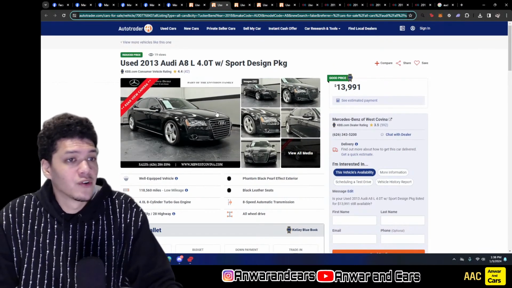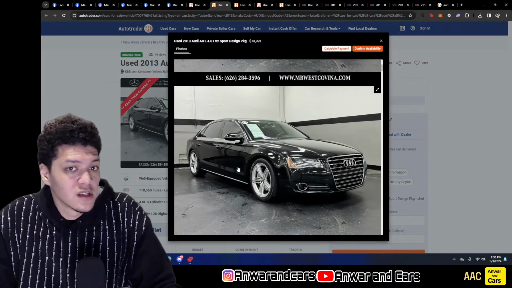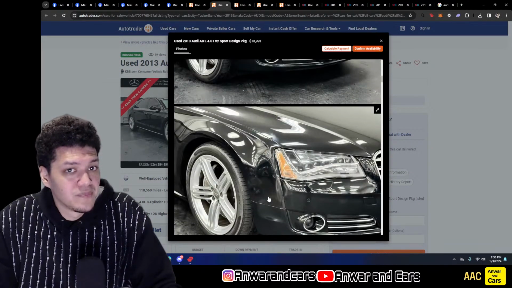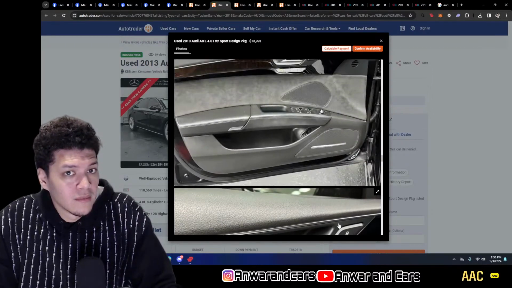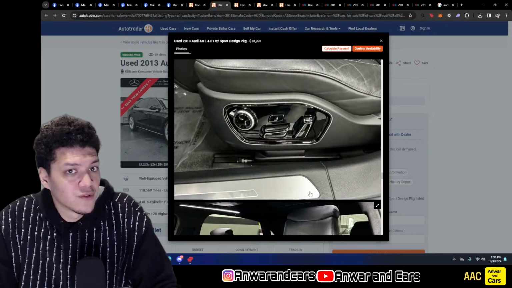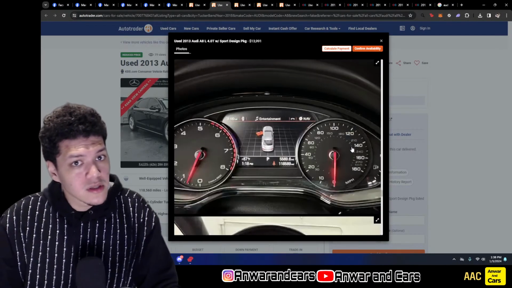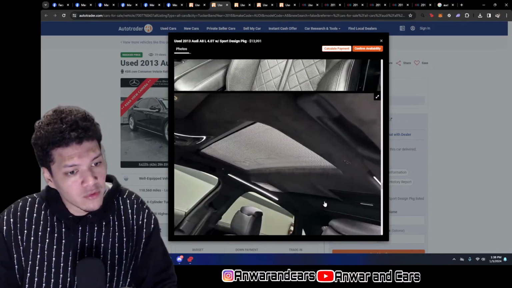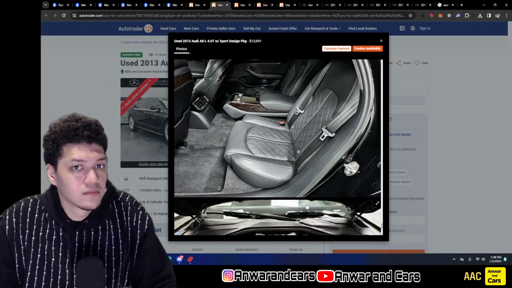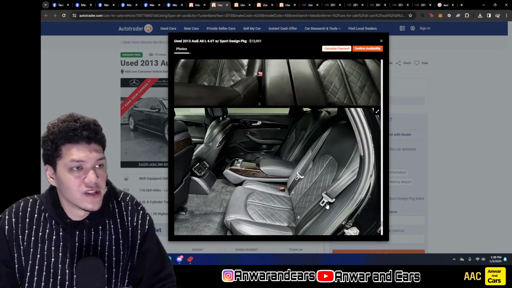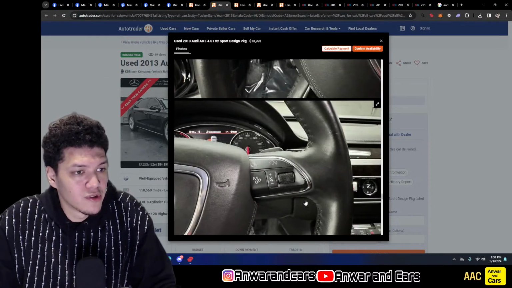So this is going to be the turbo version of a 2013 with the sport package as well in black. I really like the way this car looks in black with the pillars. Looks really good. Let's see what the interior spec looks like. You can see the Alcantara. It has the sport comfort seats. What does the rear look like? I can't tell if it had the panoramic roof or not. Doesn't look like it. Yeah, this has the rear seat package, but not the comfort seats. Not the executive seats, but still pretty spec'd.